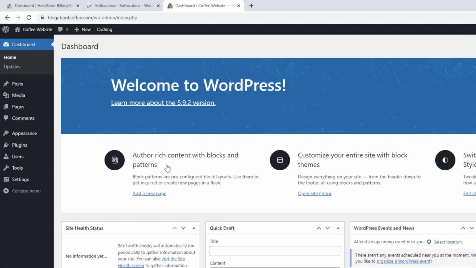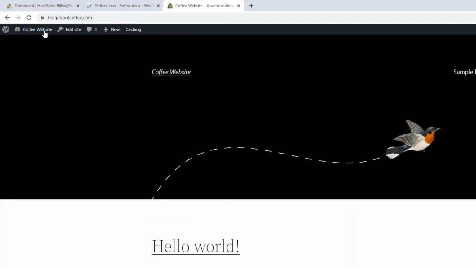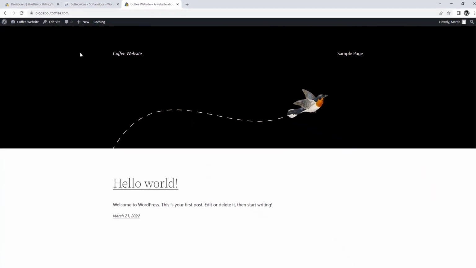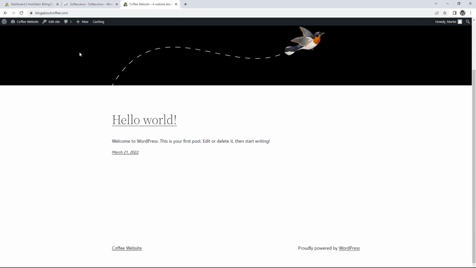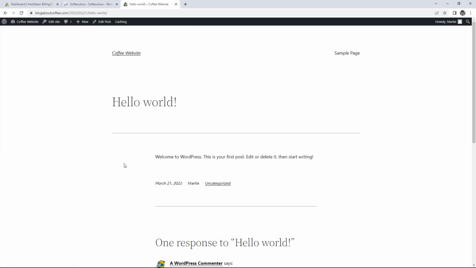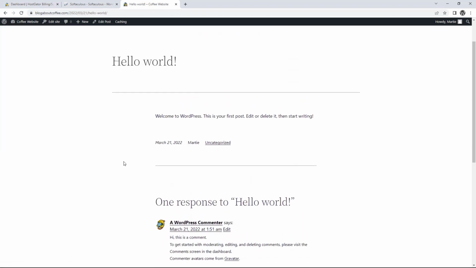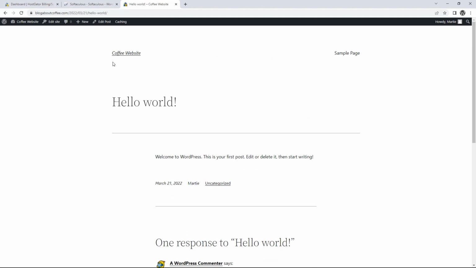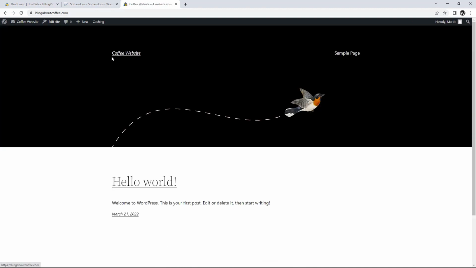All we need to do to visit it is click our site title in the top left, and this is going to show us what WordPress looks like when we first install it. Don't worry if yours looks a little different than mine, as sometimes they change up the default theme. Either way, it's just going to have some demo content on it for now, but it's ready for us to start customizing and adding content to. Then if we want to get back to the dashboard, we just need to click our site title again in the top left.